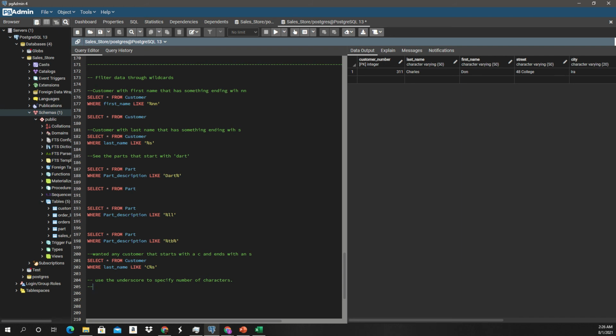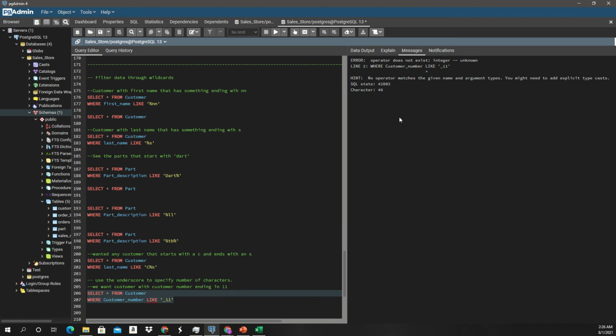So let's say we want customer with customer number ending in 11. So we can do select star from customer where customer underscore number like underscore 11. All right, and this should give us... Okay, it doesn't work.